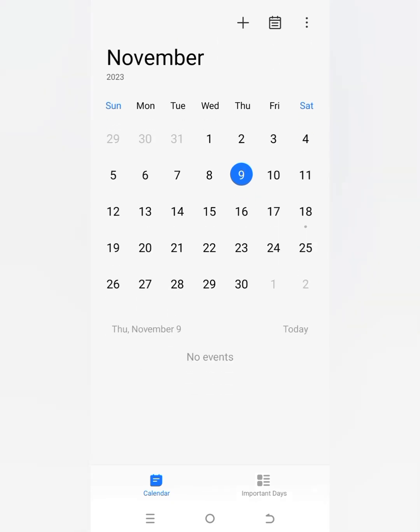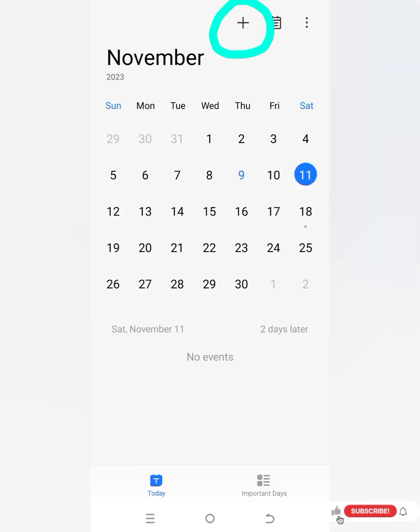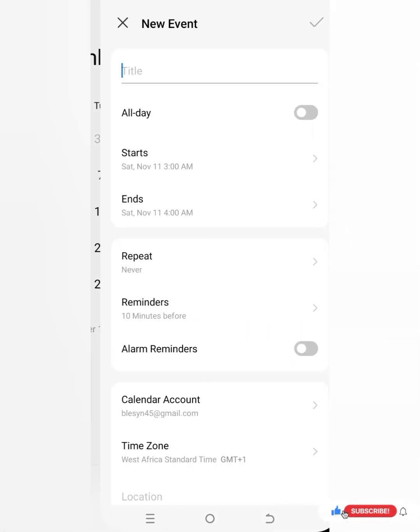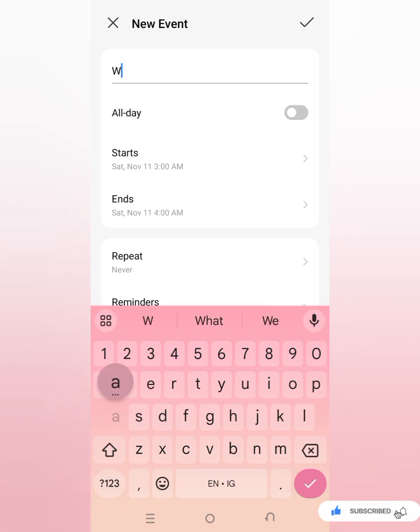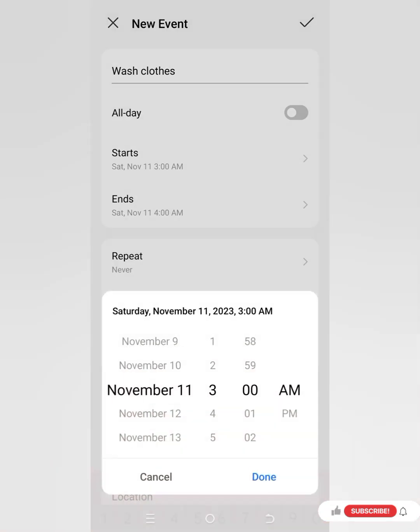This is the calendar that came with my phone. I also have Google Calendar, but for this, just click on this plus button here, or you go to the date that you want to add the event before clicking on the plus button, and then I'm going to add a task. For this one, it's a task, but if it's Google Calendar, it will give me task or event, but this one is just general. You can add task and event at the same place.